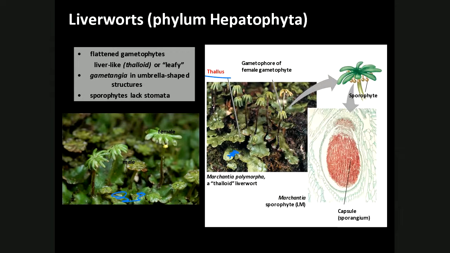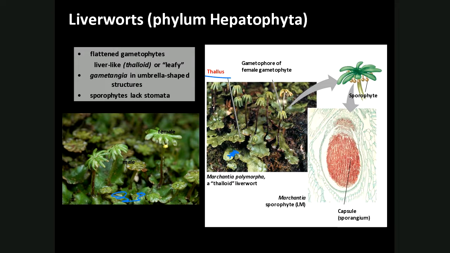Call it a beginning kind of leaf. Liverworts and bryophytes never really truly develop leaves in the sense we think about on trees. So a thallus would be not a leaf, but a leafy, like I put in quotes here, a leafy kind of thing. Now, of course, photosynthesis happens with the thallus, but again, they don't make leaves the same way we see in other plants. The gametangia, the structures that form the gametes, are umbrella shaped.